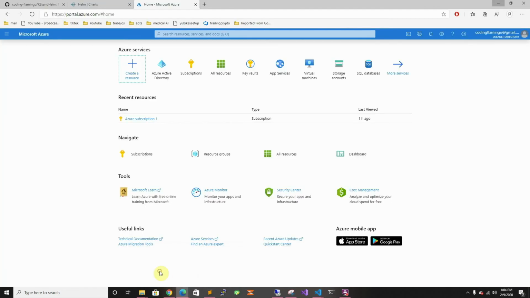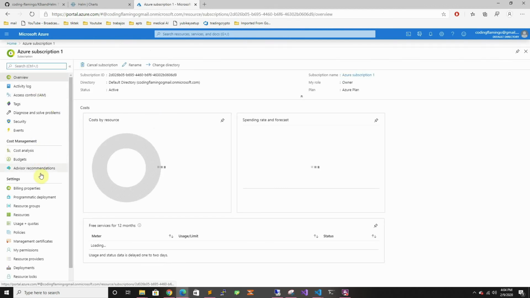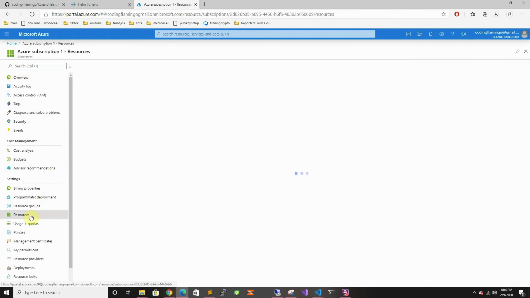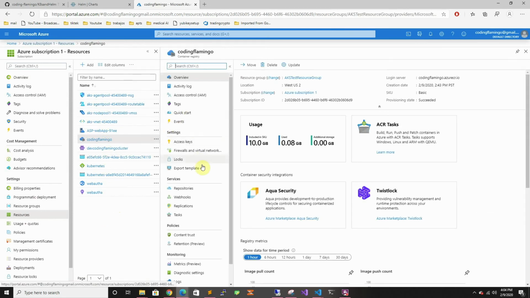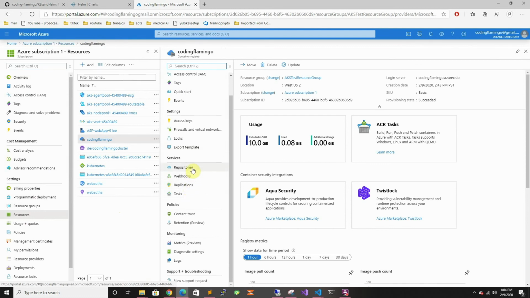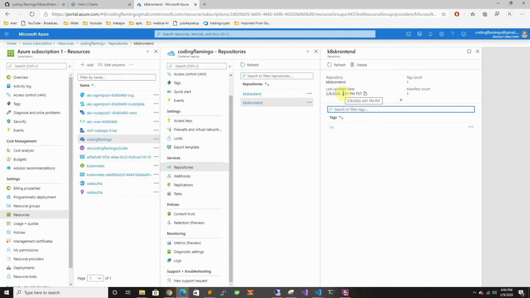we're going to go here, and here we can see our subscription, we can see our ACR. Then we have to go to our ACR. So here you can see all the different things we have. Right now we want to check the repositories, and we have the frontend and the backend. As you can see, they were last updated with tags 401 and 404, and as you keep increasing the tags, you keep growing that.